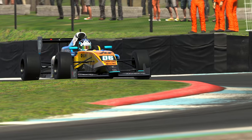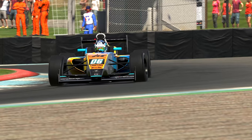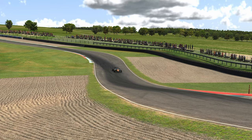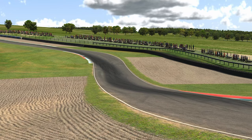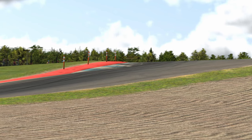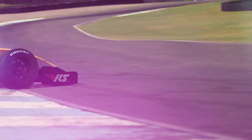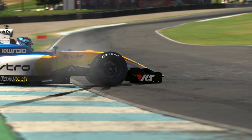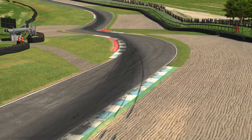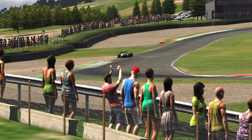Speaking of turn 3, it's nice and straightforward — it's all about getting to the right pedal as soon as you can to build momentum. Turn 4 is a sketchy one in these cars, with a significant drop in elevation before a monstrous compression straight afterwards that can unsettle the car. But you're probably not even thinking about that at this point — it's all about the next chicane. Fire it over the left and pray that when you finally see the track again, you're not too far over to the right. Smash that kerb as well, and the second you have the car settled and underneath you, get back onto the throttle. This corner is where bravery is rewarded, but can also be your undoing.